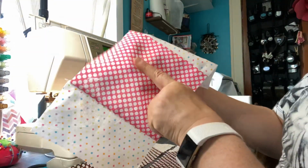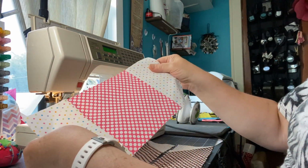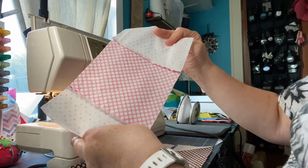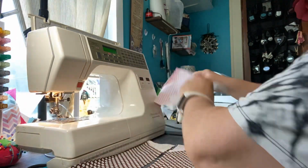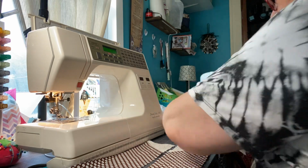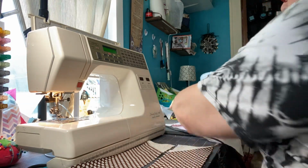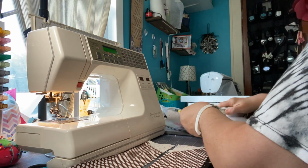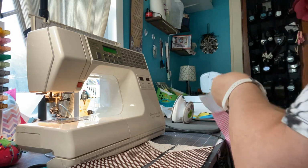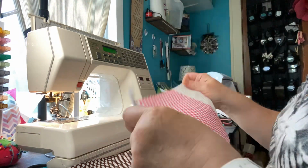Okay, so now your spool part, where your thread would be, you're going to take your 2 long pieces and you're going to sew them to each side of your centerpiece. Okay, and then you want to press that and press that. I'll make sure I don't run over my cord to my sewing machine. Press that as well to the dark side. Always to the dark side. Why? Because we don't want to see that coming through on the white side. Easy as that. All right, we're almost done.